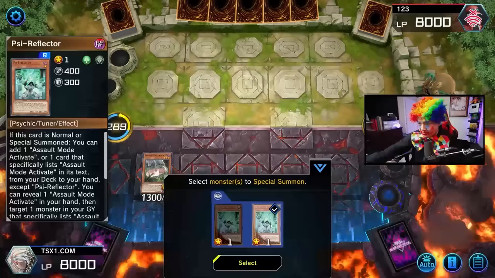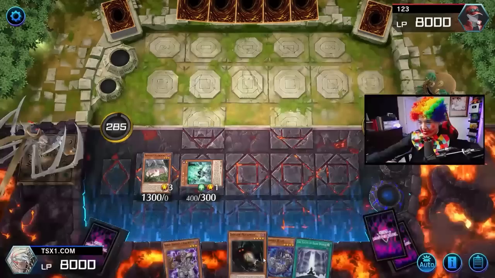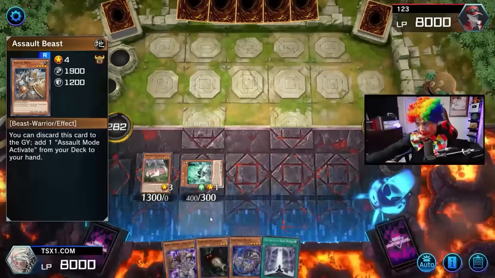Summon Psy Reflector. Here we go, guys. Activate. This is our Punk engine without Deer Note, okay, guys? Here we go. Add this to our hand. We have to get Silva and Cerulean. That's it. Once we get access to Silva and Cerulean, we win the duel.